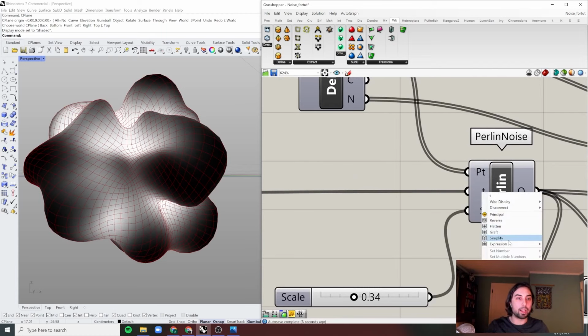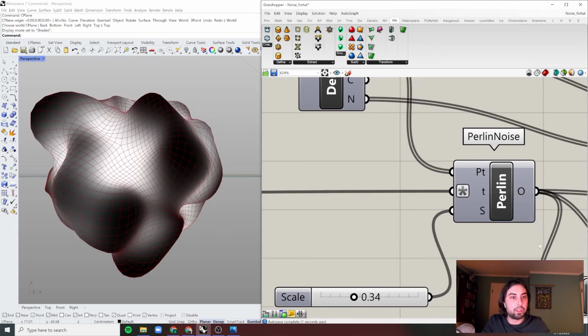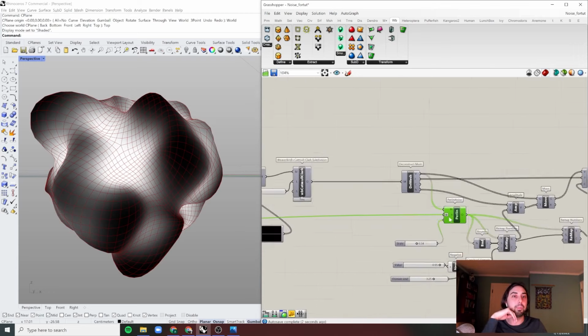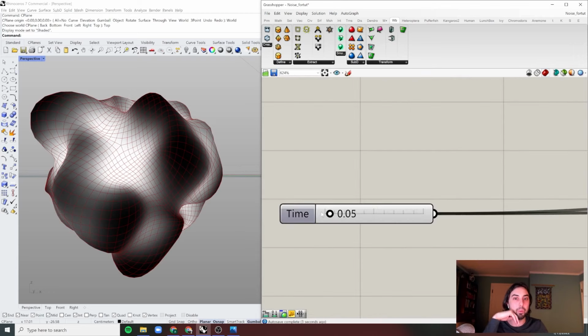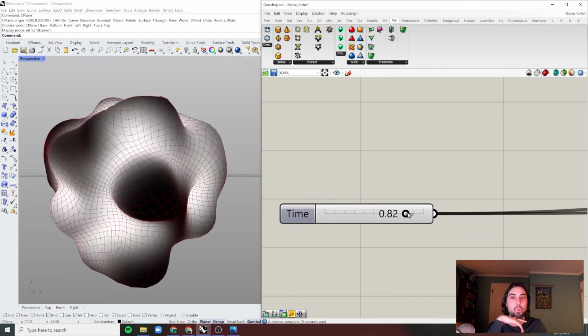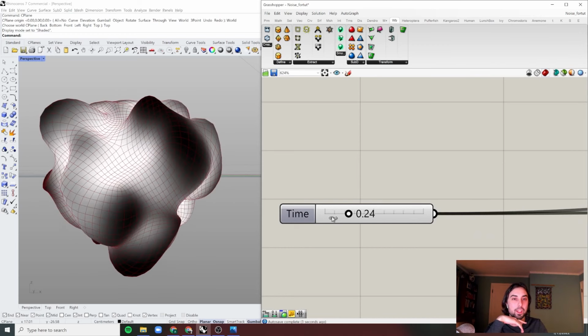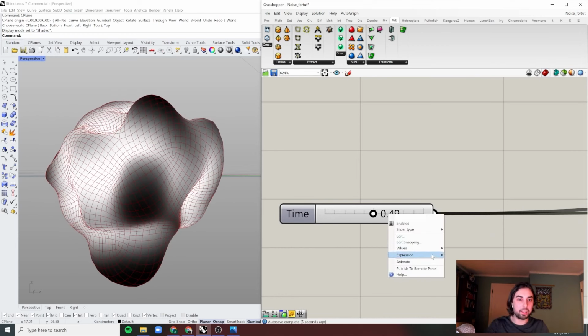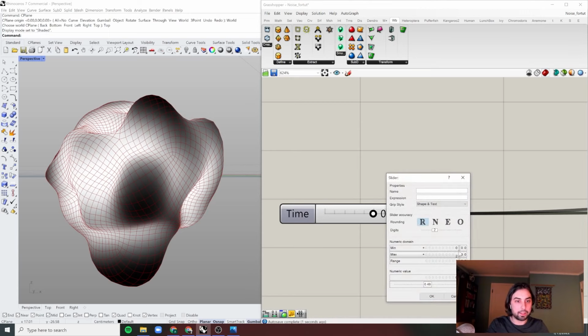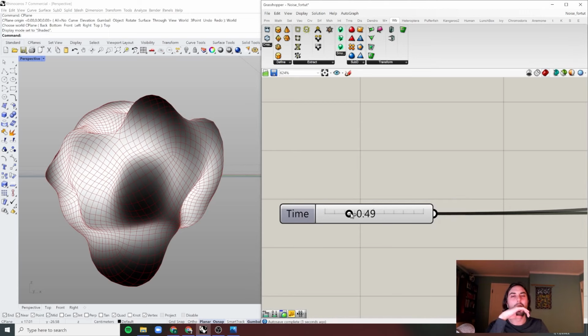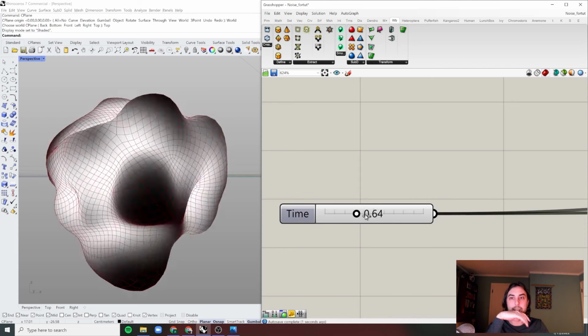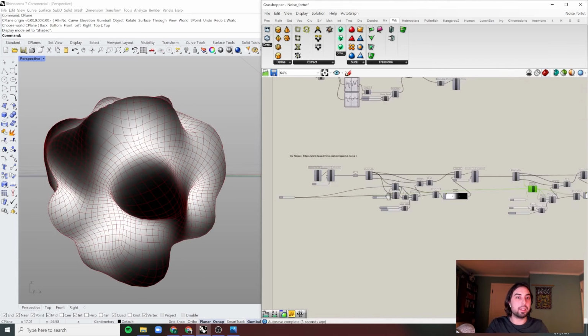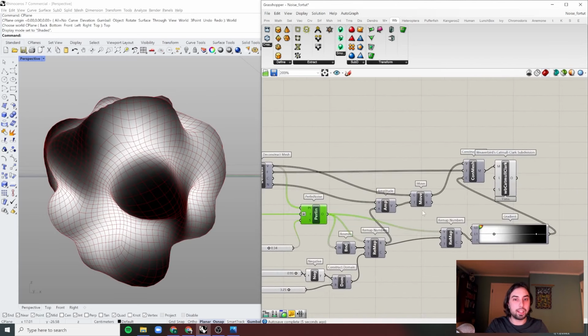So I'm actually going to right click on here, go to expression, and just go X, and let's just say plus, I don't know, 5. So now it's going to offset this second Perlin T value by 5 while still maintaining that one timer. Let's actually also bring this up to like at least 2. So we can really start to see the depth.